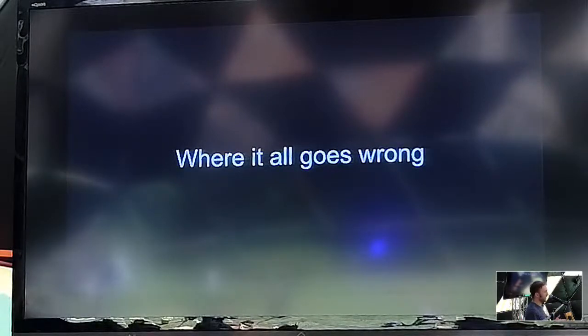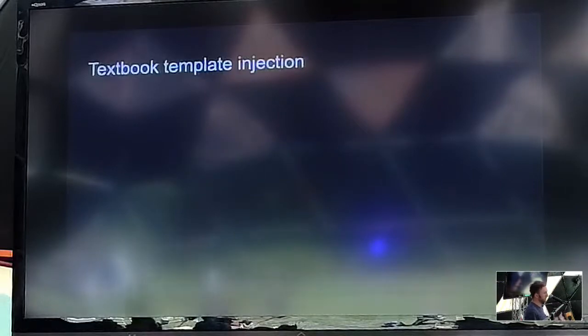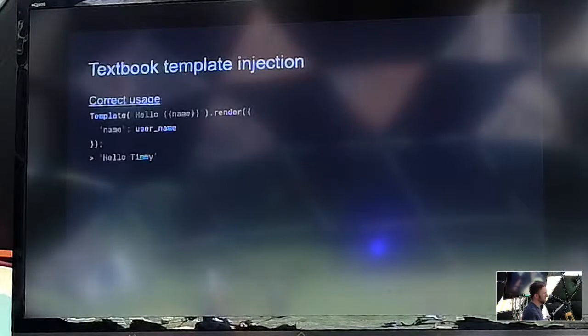So let's talk about where things break down. Now we get into the fun part of the mistakes that people make with this system. This is the textbook version of template injection. To start out with, this is how you're supposed to use these systems. So you'll note you have your template, again, separate from the user input, nicely separated here. You have a dictionary of the keys and the values, and you can see the output there is, of course, just a single string. This is the ideal way to do it. This is how the developers expect you to use it, and this is how real people use it.